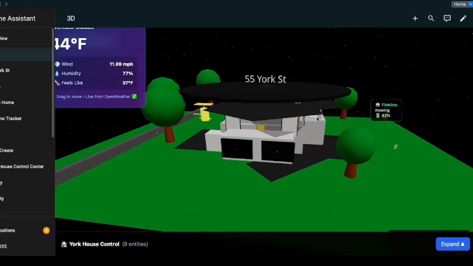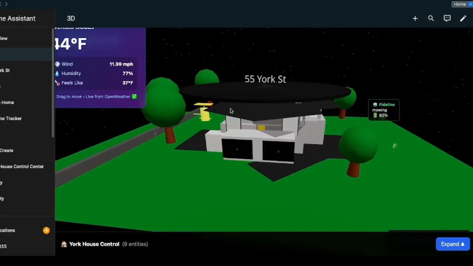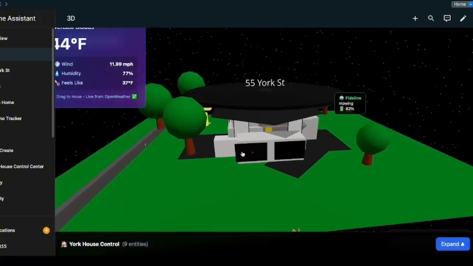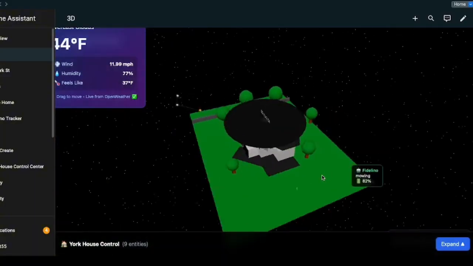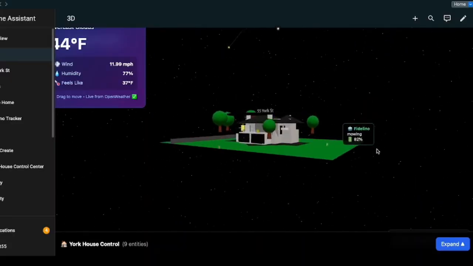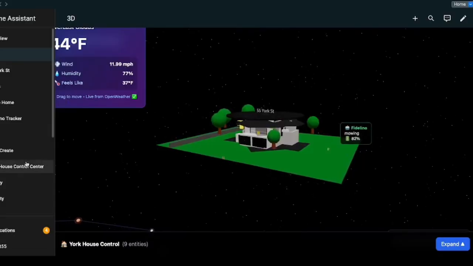So I want the model also to dance to whatever is actually happening on the outside of the house. I just wanted this to be a fully interactive, fully immersive experience to showcase a dashboard, which is something that I really haven't seen before. I can show you what we previously used.